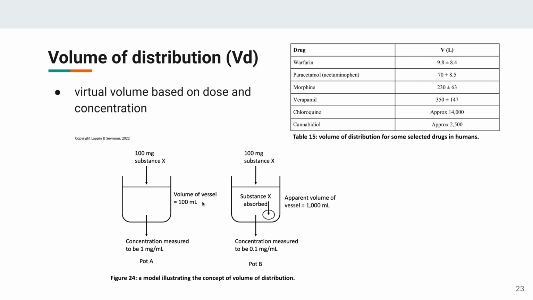For a drug which is basically not going into your tissues and doesn't have much protein binding, this volume is basically your plasma volume of a few liters, so 6 to 8 liters. And you can see this for drugs like warfarin. They are basically just distributing in the plasma, not going much into tissues and so on. And so this is often what you see here.